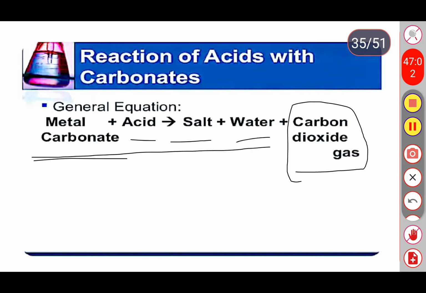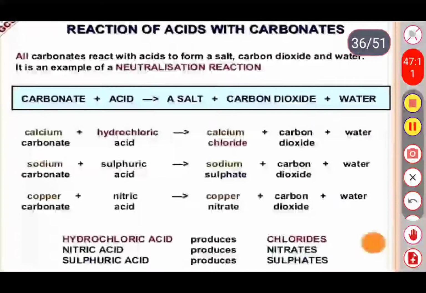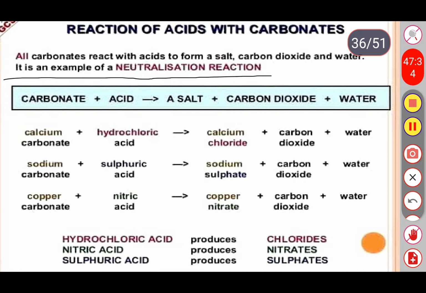See here some examples are given. Reaction of acids with the carbonates. All the carbonates react with acid to form salt, carbon dioxide and water. It is an example of a neutralization reaction. So when carbonates react with the acid, it forms a salt, carbon dioxide and water. A few of the examples are given here.